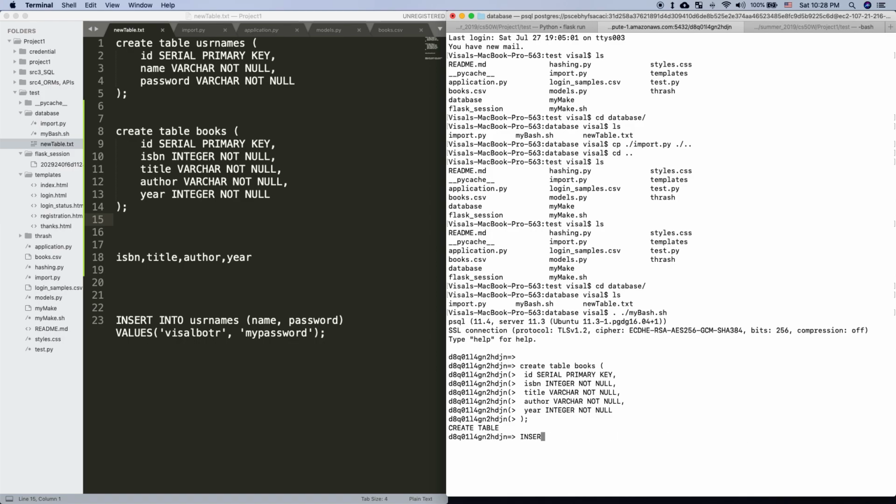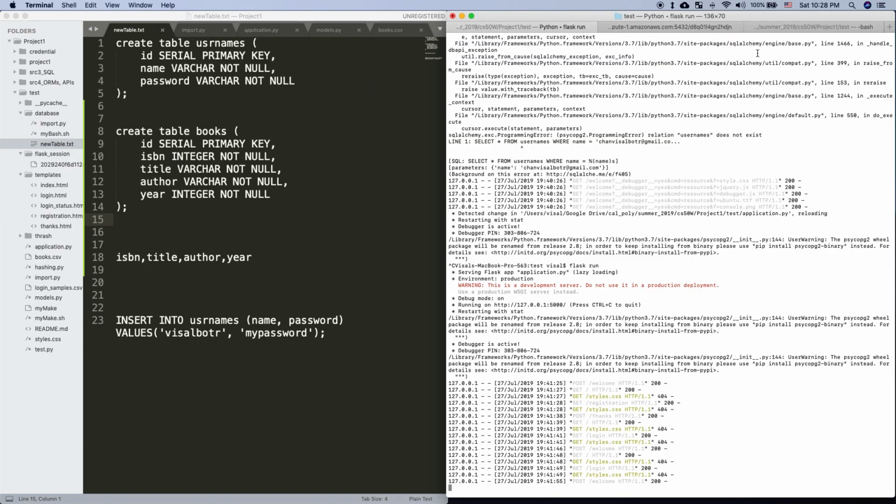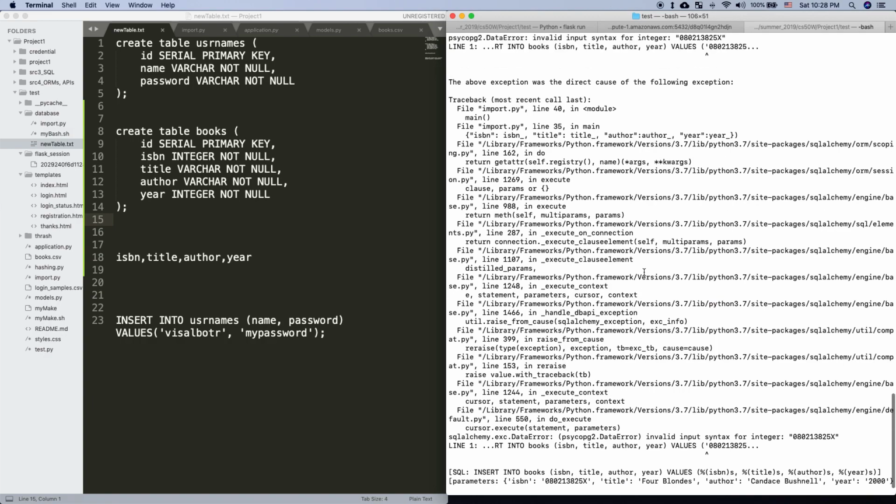I'll leave it at 6 right now, but I want to delete that table. Okay, that's cool. Now let's look at the error again. Is it just the ISBN that had a problem?